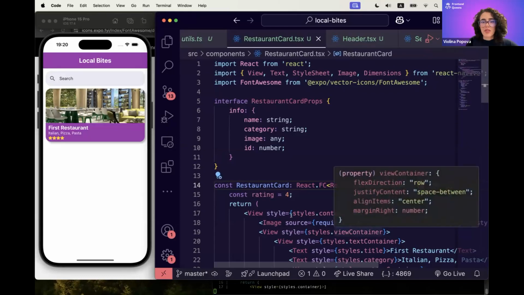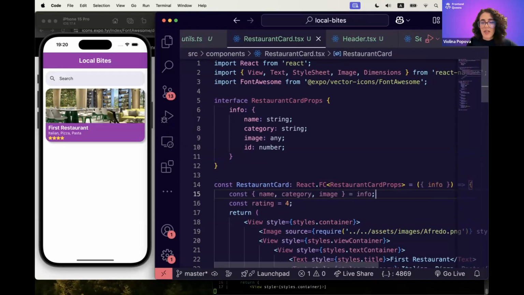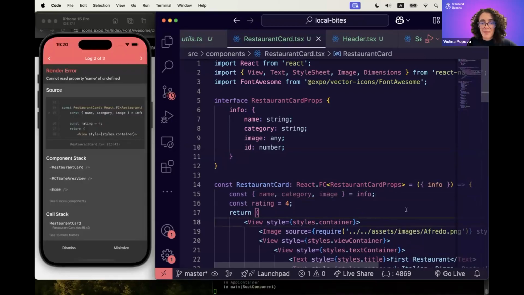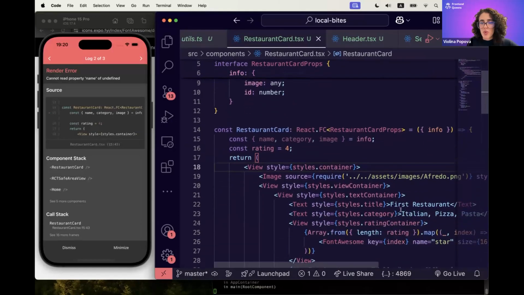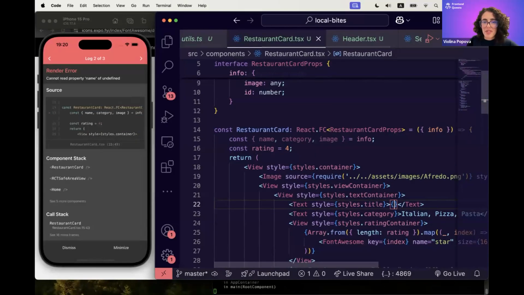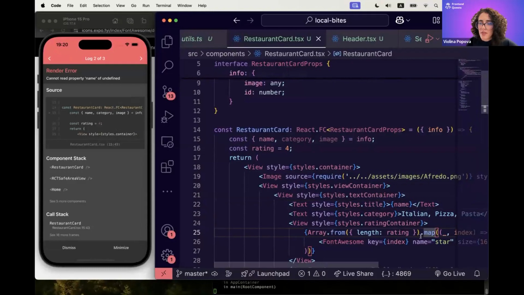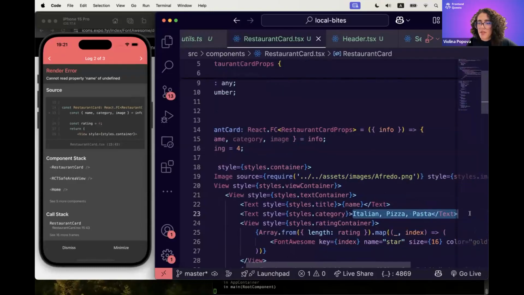And another thing what we can do is also to destructure this info object. And I will also pass here instead of the name from the props. And category from the props.